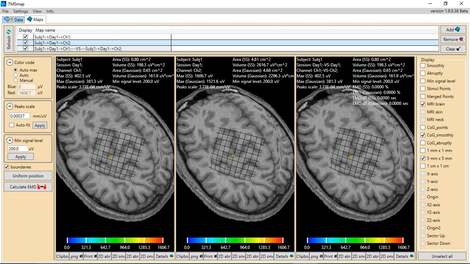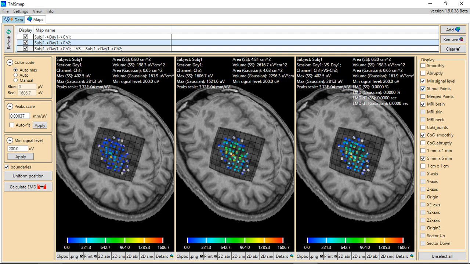Here it is based just on the points, and here is when we construct maps. So for the overlap, only this center of gravity will work. And I want to display minimum signal level, stimulation points, you can see them.